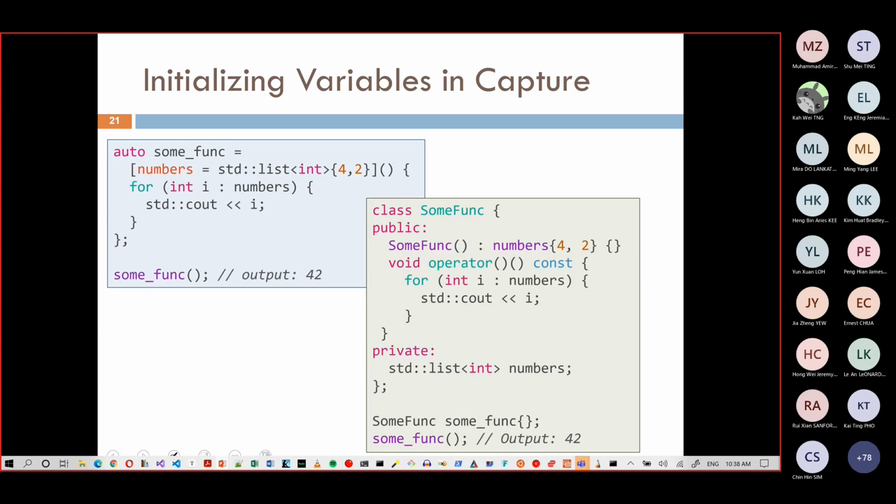And I thought I would show you how the class gets constructed because it's quite interesting, right? We are not just talking about passing by value or passing by reference. We're actually defining a brand new object. So obviously, if numbers is of this particular type, you need to have in that anonymous function object some private data member that can store exactly similar stuff, which is what I have here.